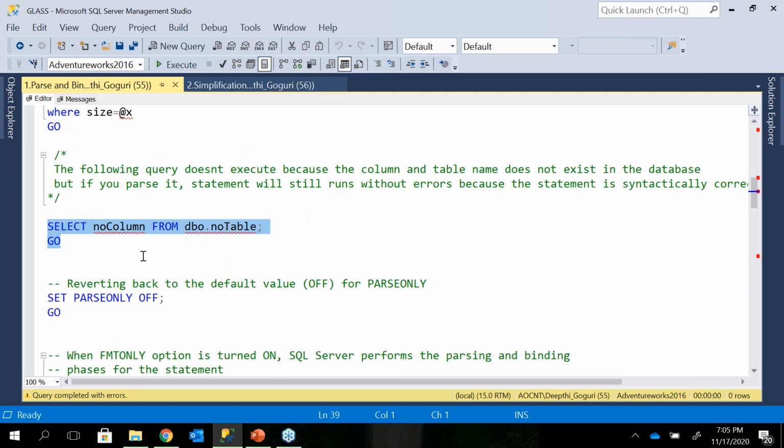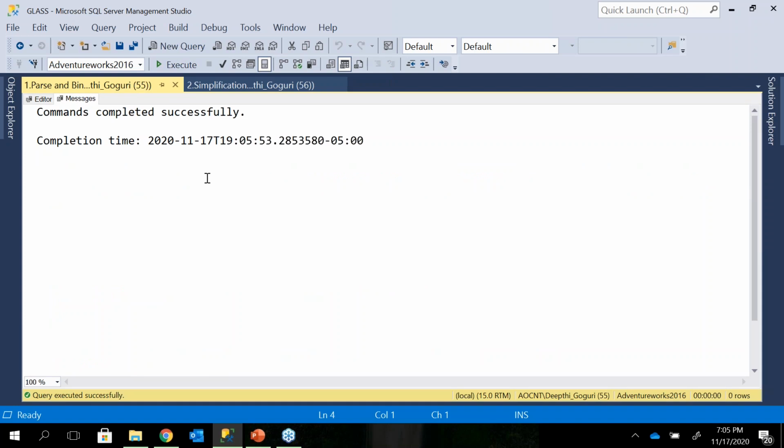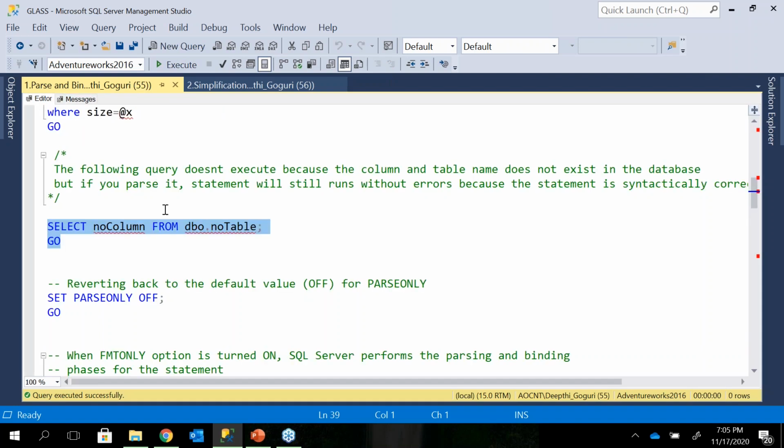That's how the parser works. And let me do a select statement like select non-existing column from a non-existing table. Now this column and table do not exist in this particular database. Let's see if it will go ahead and identify that. No, it doesn't, because there is no syntactical error, right? The objects are not valid, right? So these objects are validated at the binder component, not at the parser component. The parser, all it does is validate the syntax and check and validate the variables.